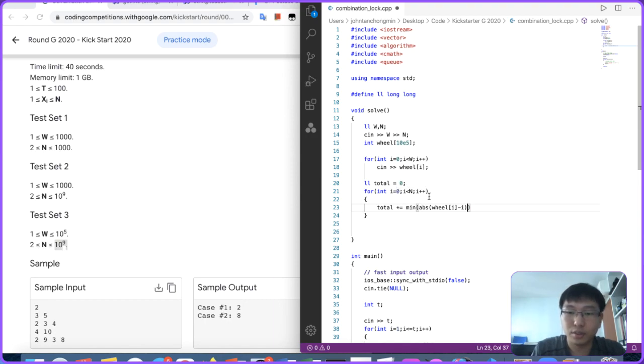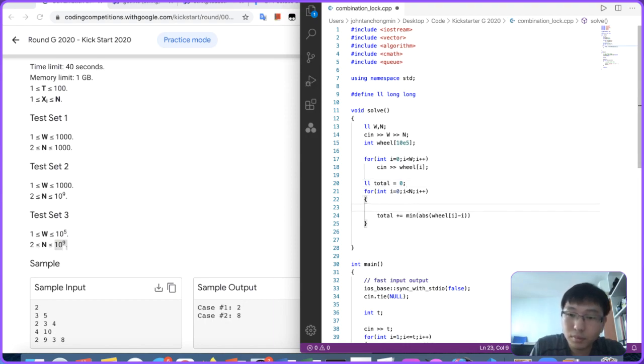Okay, so I need to do another loop. So maybe here we have subtotal.